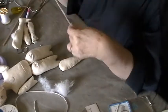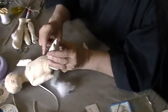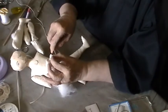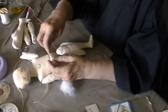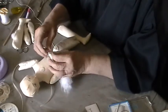All right, you have two points here on your doll. You're going to start with the inside point, go through it. This is why you need to have a sharp needle. A craft needle will not work for this. Ones with dull points, or a tapestry needle, they don't generally work for this.